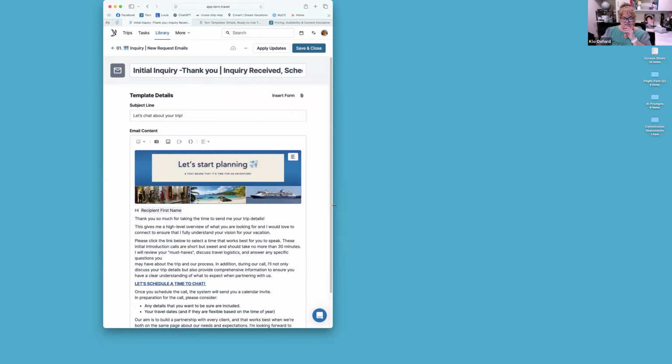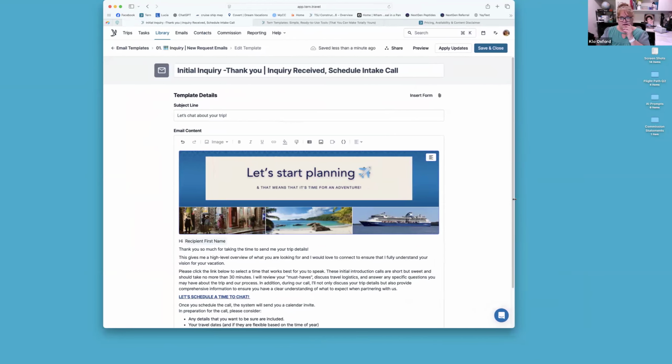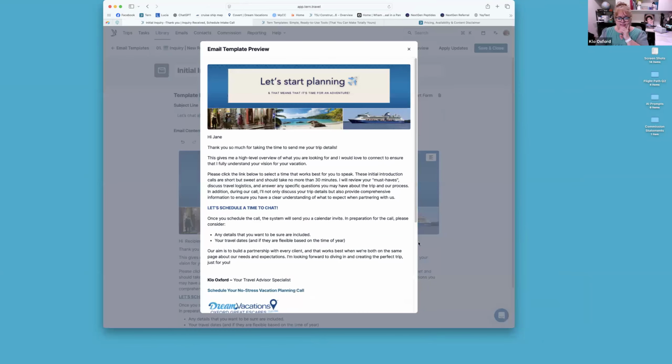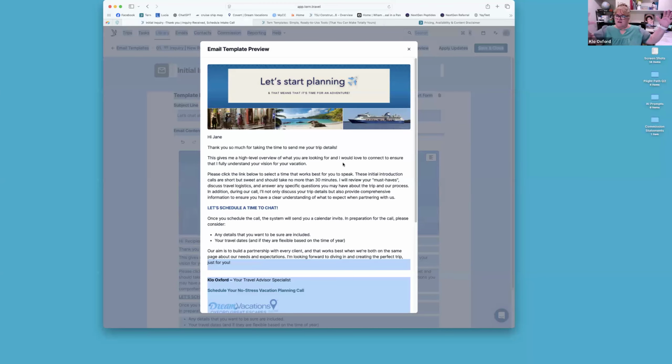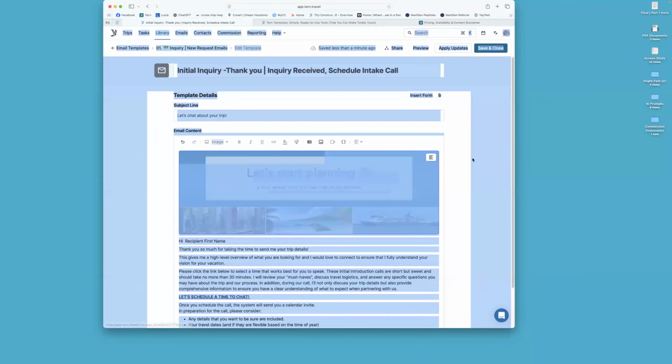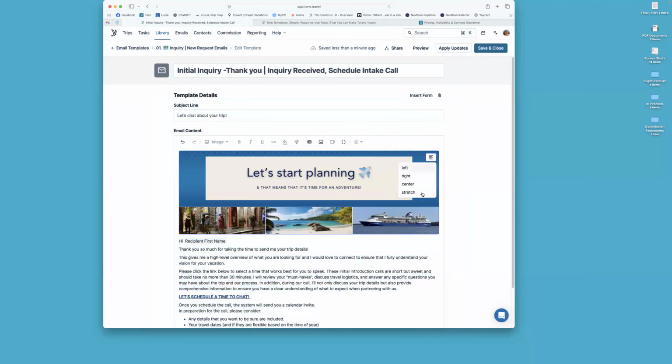Now, let me show you what happens if I stay left with it. If I go like this and I make it wider, well, it's not going to work here. Let me see if I can get it to do it in preview. Yeah, it's not going to let me do it. But if I do that, it's going to stay to the left and it's not going to expand across. Okay, so then doing the stretch, and then in Canva you just add a very wide margin. Yeah, I don't even add a margin.